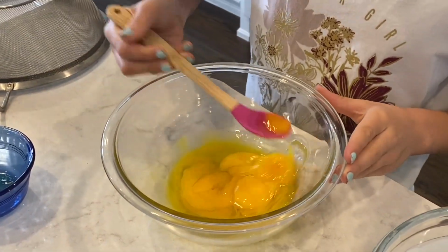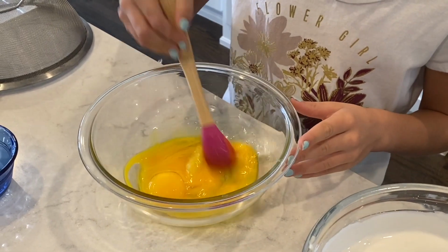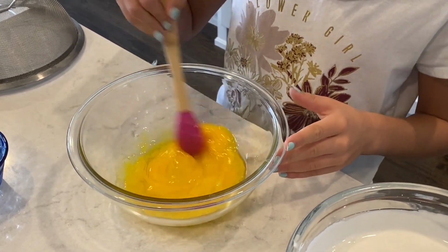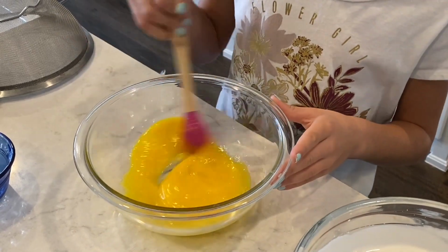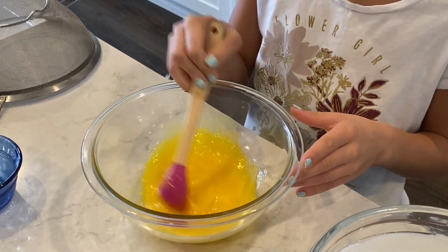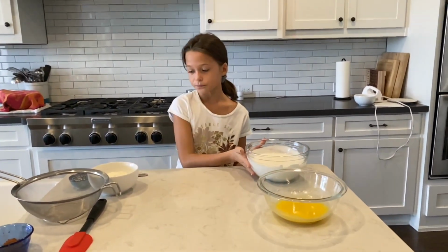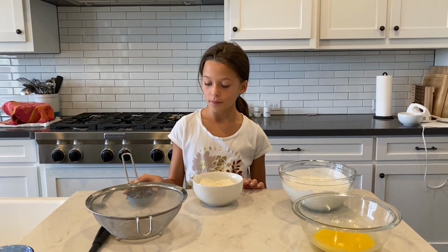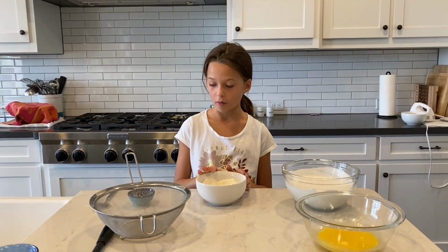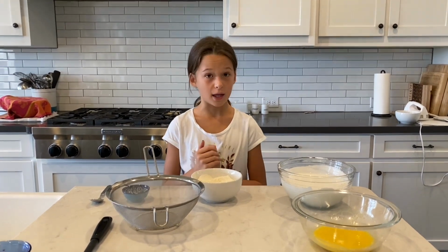You want it to be all mixed up, and you don't want your yolk still whole. You want it kind of all mixed up like this. Okay, now I'm going to be moving my yolks aside. I already poured my baking powder into my flour, and I stirred it, so that's good. You want to sift your flour because it makes your cake fluffier.